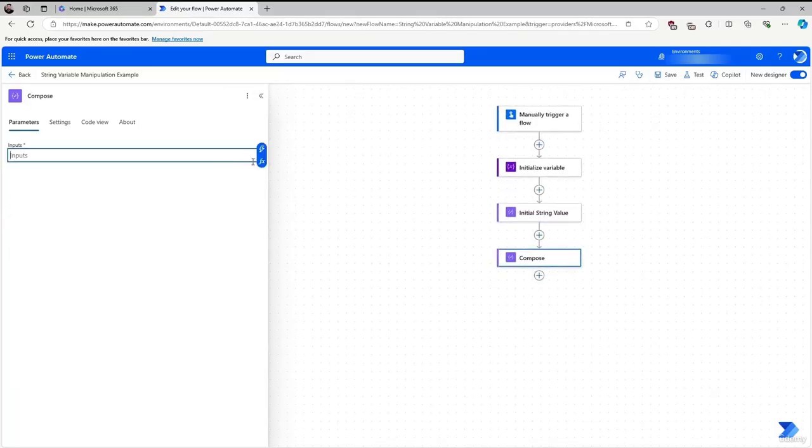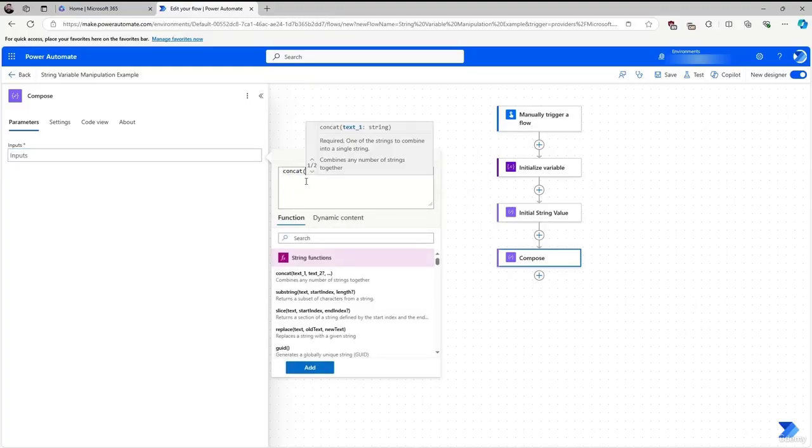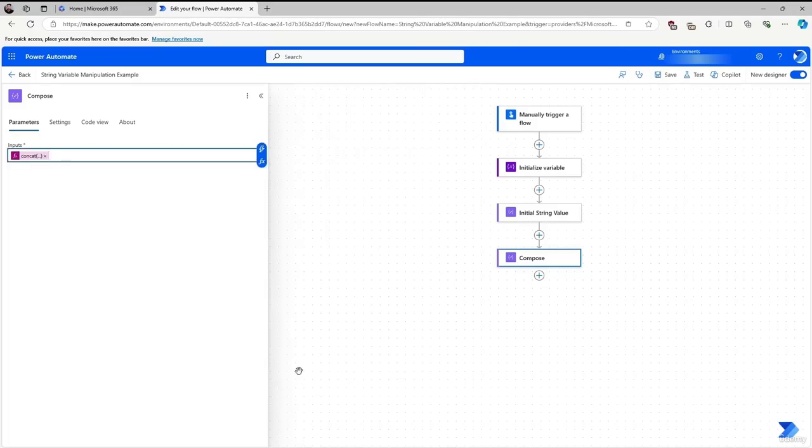The expected result is Hello Power Automate. Let's automate. Name this action concatenation operation.